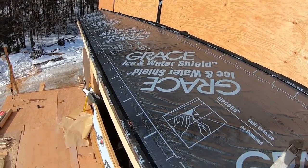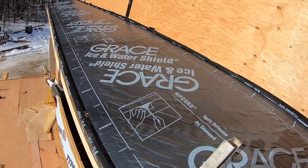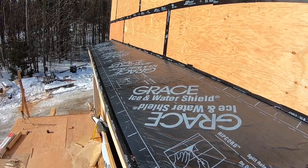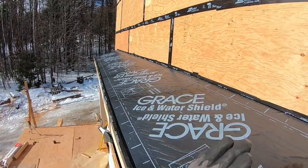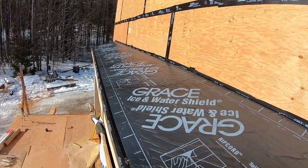You don't want to have water dripping in the house or into the insulation package, and it's part of the envelope, so it's got to be nice and tight. But I think I'm going to do black. And then eventually down the road, at some point here, I'm going to have probably a bank of solar panels right here to offset that power cost. Not that there's going to be much, but Frugal Friday, right?